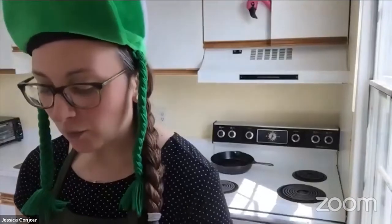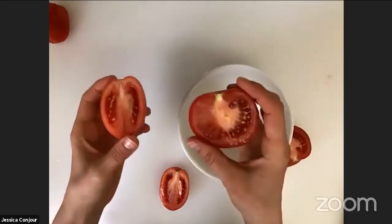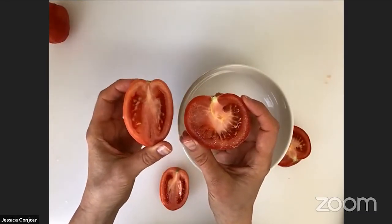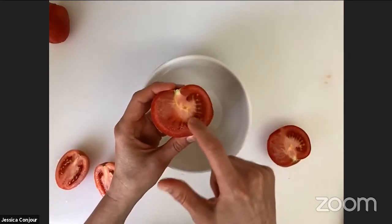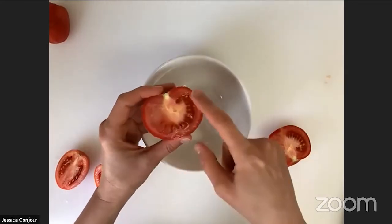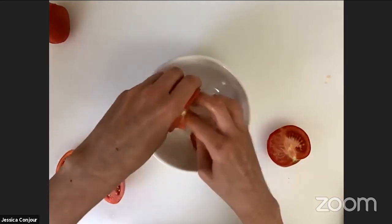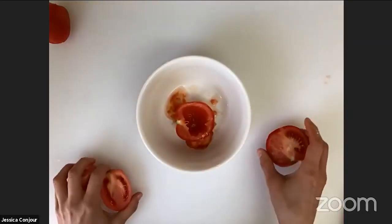It's always great to support your local farmers market. There's a difference in the meat of the inside of a Roma tomato versus a vine tomato — the vine tomato may have a little more water and more seeds. You can use your finger to scoop out the seeds, leaving basically the shell of the tomato. Now we're going to shift from talking about tomatoes to actually making the sauce.